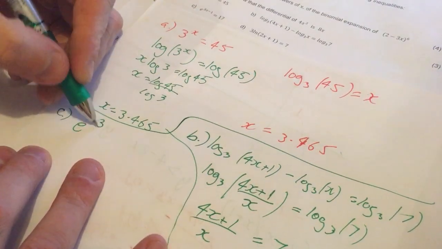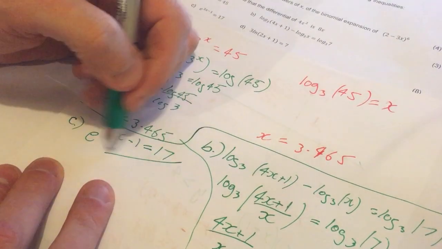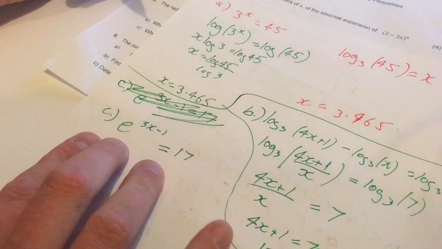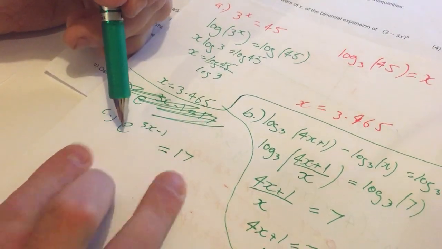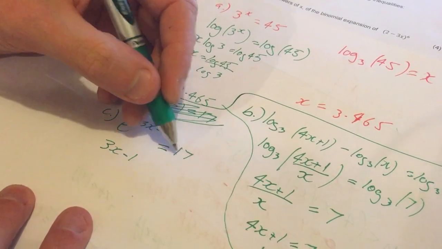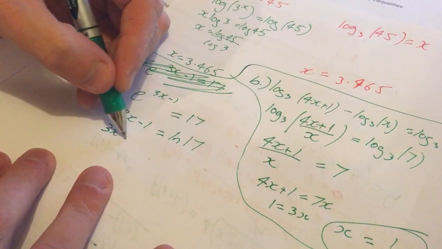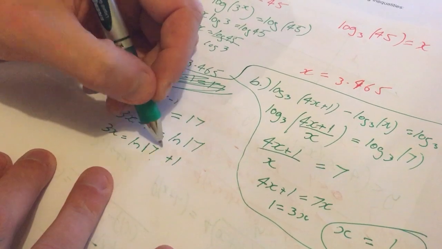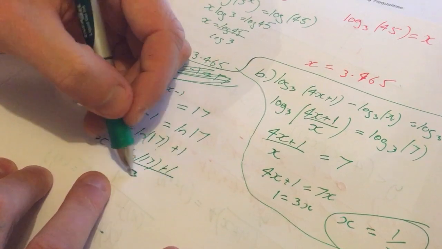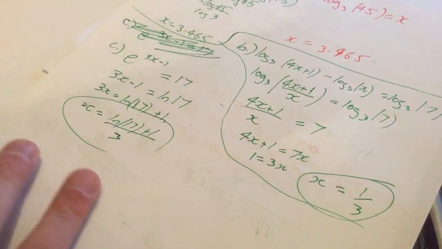Here we're asked to solve e to the 3x minus 1 equals 17. I wrote that a bit weird, let's do that again. e to the 3x minus 1 equals 17. Okay, so we're going to ln both sides, basically. It's the only way to get rid of e. By lning this side, the ln and the e cancel, we get 3x minus 1. And we've got to ln this side, don't forget, so we get ln 17. Now we can add 1 to each side. 3x equals ln 17 plus 1, that should be in brackets, divide by 3. x equals ln 17 plus 1, all over 3. You can work out what that is if you like, but I think I'll just leave it.